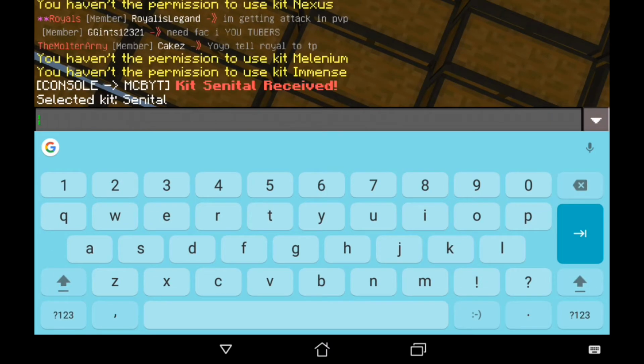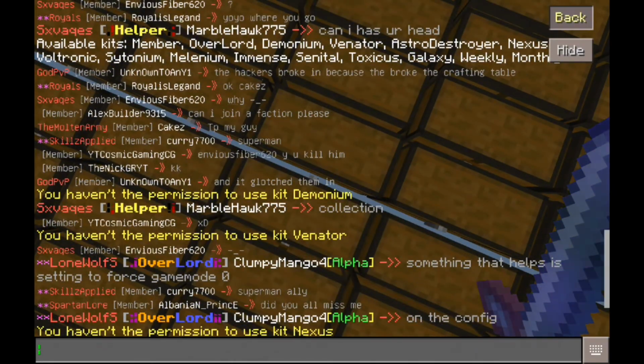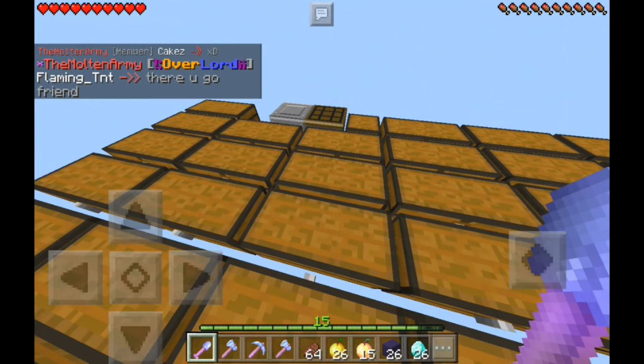/kit Senatal? Okay, so I have kit Senatal, it looks like. Yeah, that's what it looks like. So what do we have in kit Senatal? It looks like, ooh, we got Prot 2, as well as Sharpness 2, and Efficiency 2. So everything's number 2. It also gives us 10 God Apples, so that is super OP, guys.